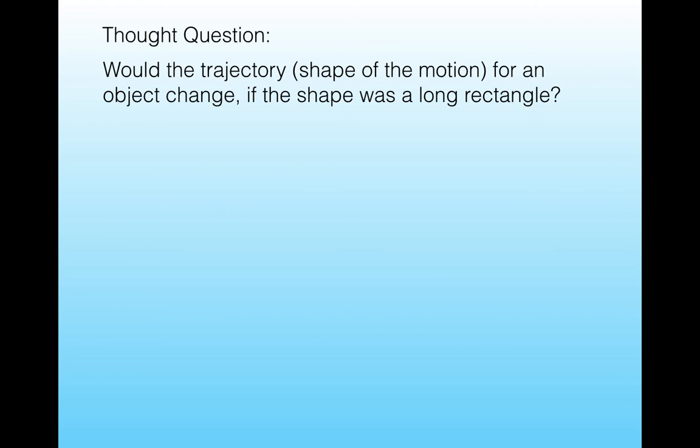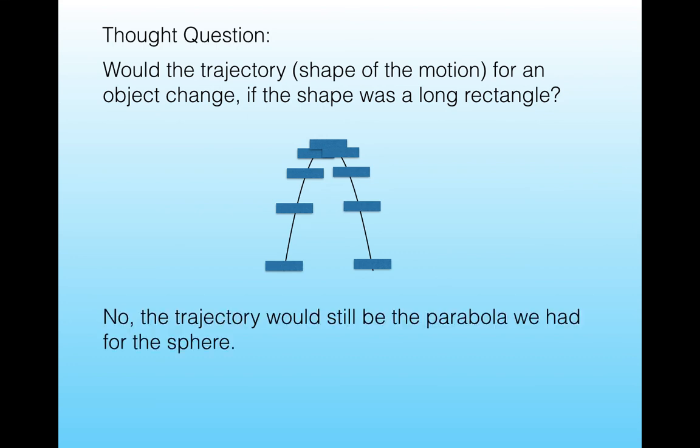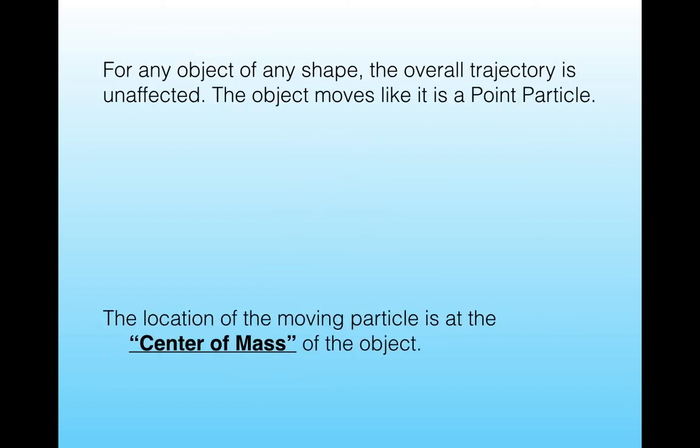And you can look at what shape the object makes as it goes through the air, and it usually looks like this. In this case, we're not having the object change its orientation at all. It's just going to stay in the same orientation through the whole process. And what we find is it pretty much does the same thing. It's still a parabola trajectory like you would have with a basketball. So why is this the case? What's going on? It looks like the shape doesn't change the motion that the object goes through.